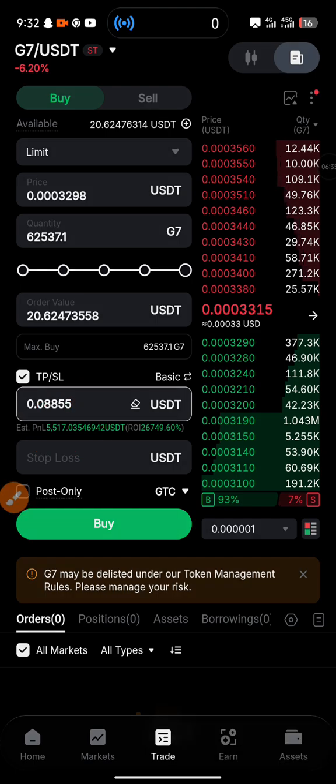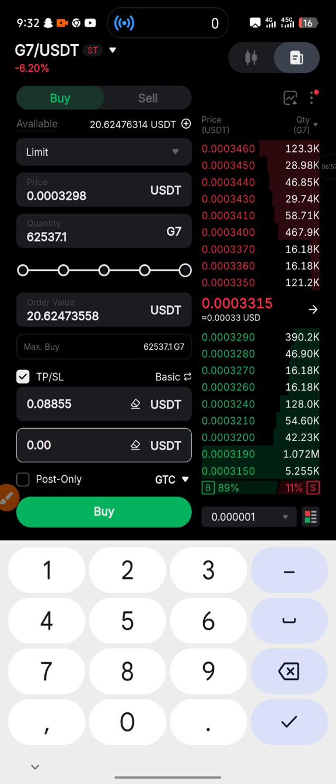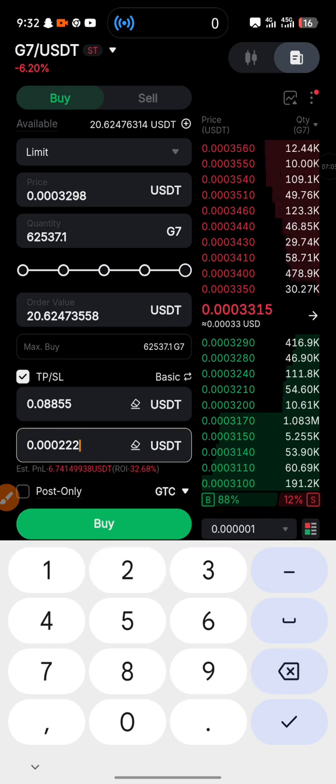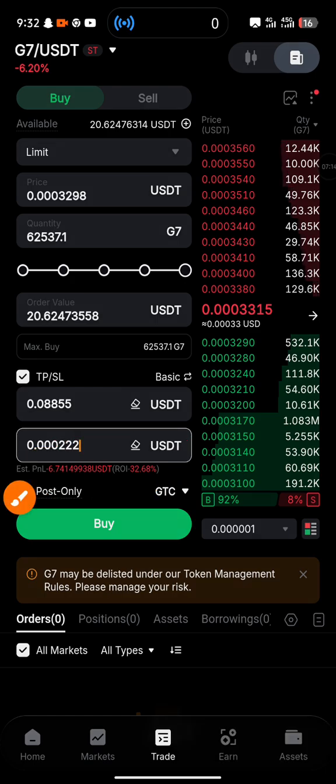Okay, so coming to this place, at what rate do I want to cash out? Do I want to leave the market if the market is poor? That is my stop loss. Maybe if the market kept declining, I wish to leave the market when the market is at 0.0002, sorry, 0.22. You can see my unrealized profit and loss here will be minus 6.74.